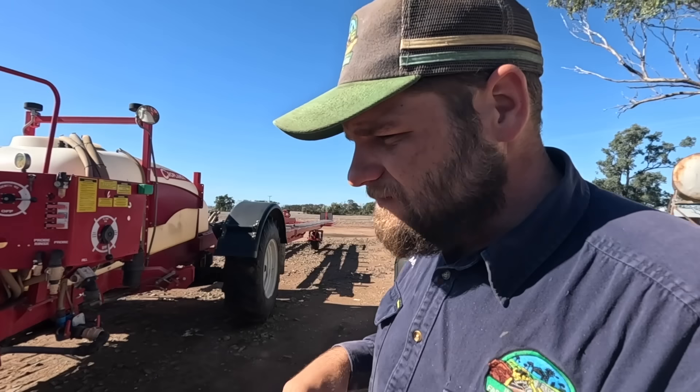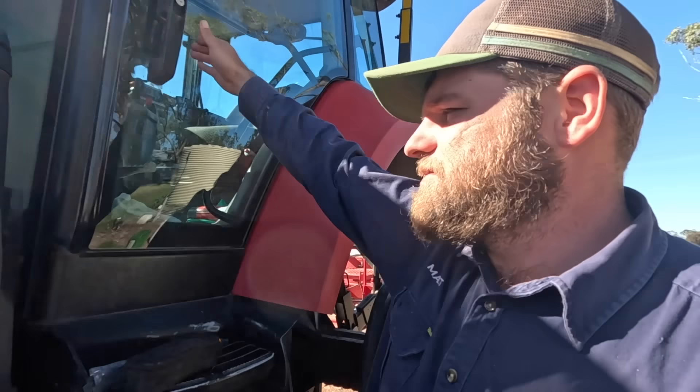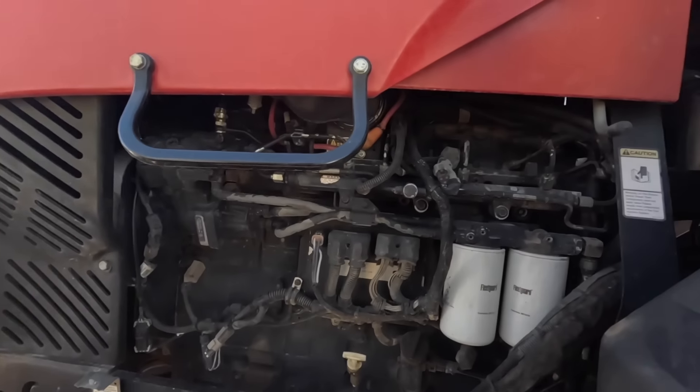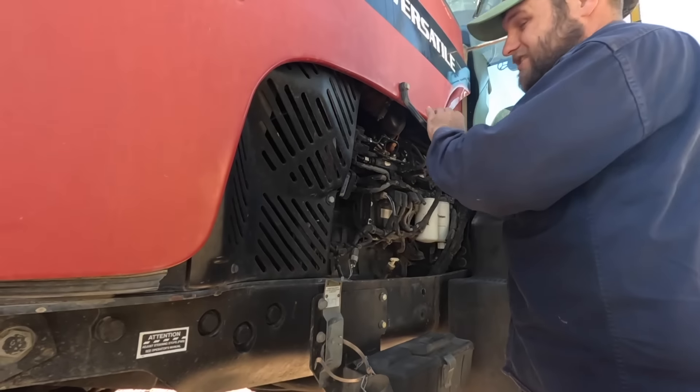So that's the quick update. We're just fiddling around doing a few odd jobs. It is still a bit too wet for a lot of paddock work. We've got to still defoliate the cotton, and that maybe might happen today or tomorrow. I'm actually just here with the weed-it, and I've got to fit a gas strut to the door which let go of me the other day - I've got a new one of them ready to put on. And I've also got to test another injector.